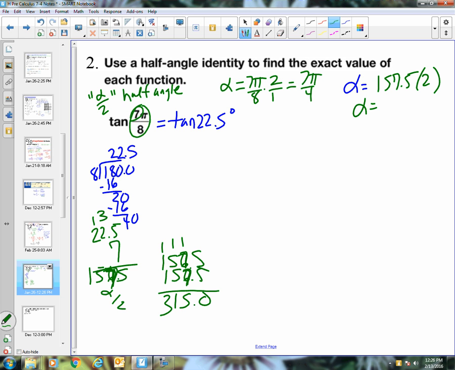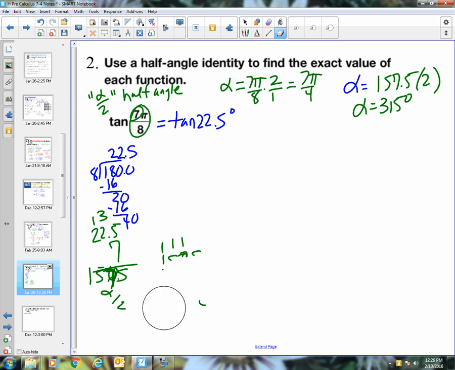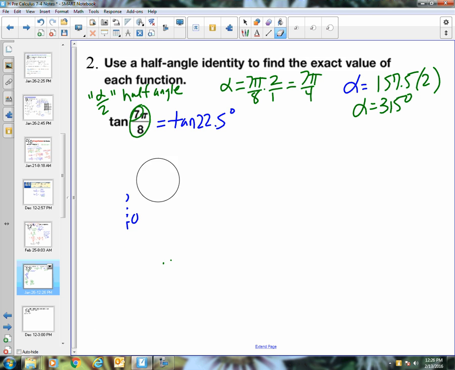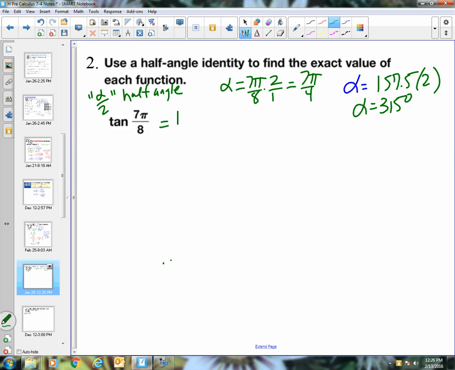So you can see there's a lot more places where you can mess up your arithmetic, right? It's probably a lot faster just to do it as a radian measure, but it doesn't matter. The whole idea is the angle that you're given is the half, and the angle that you're trying to find, shouldn't have said that as 22.5. Should have been this. It's the tangent of 157.5.